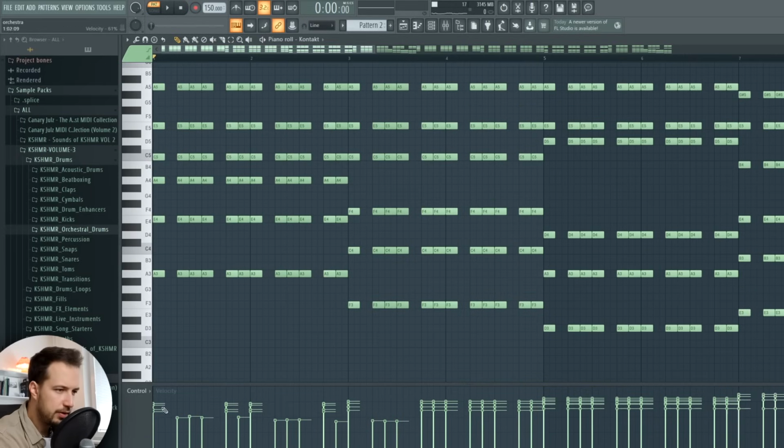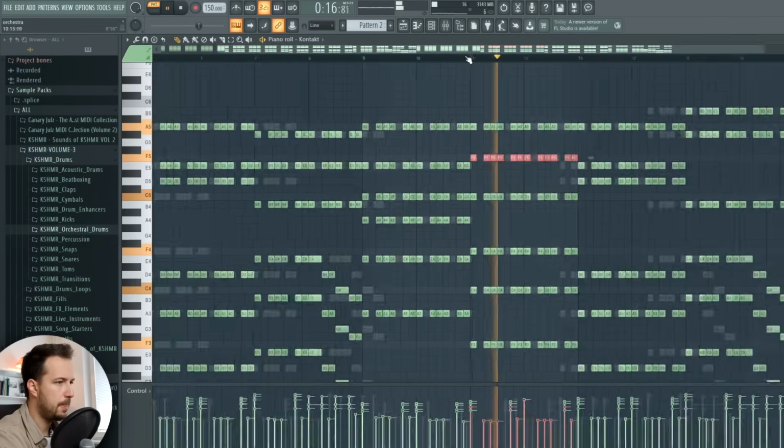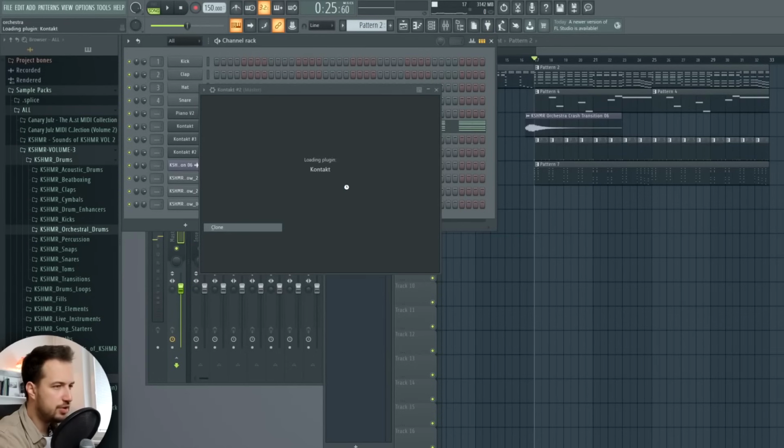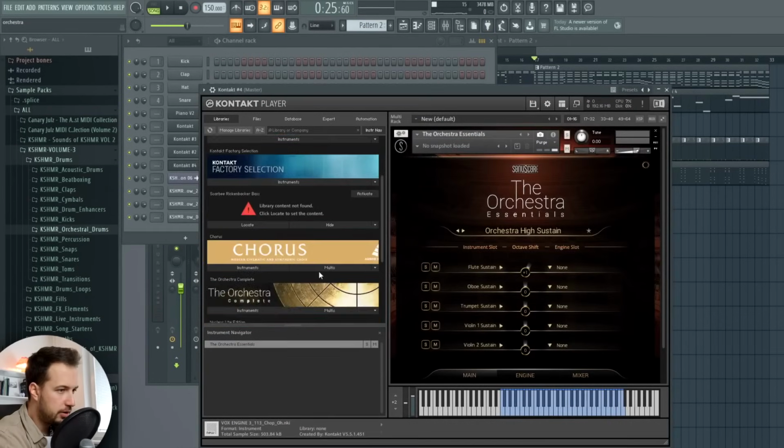Yeah, like this. This is a rhythm I want to create with the velocity. Yeah, that's way better. Okay, now the strings are way more dynamic, which makes them sound more realistic. For now, let's just keep it this way. And we're gonna add another sound.